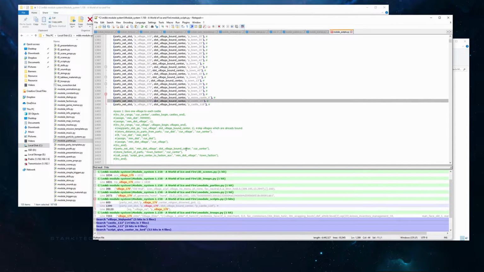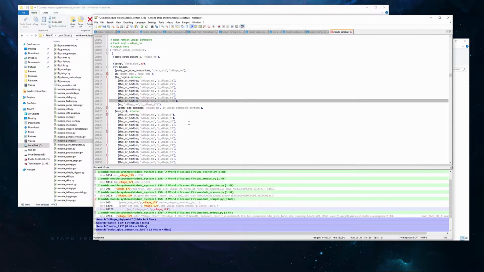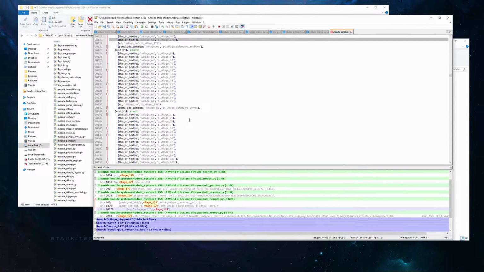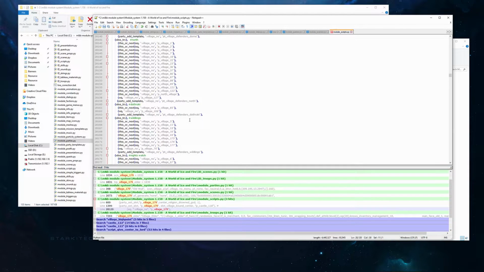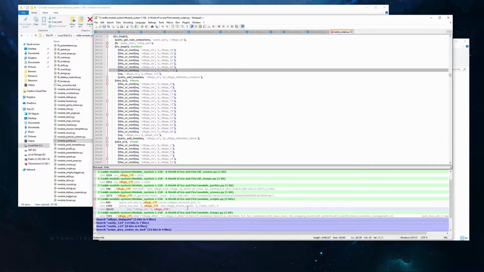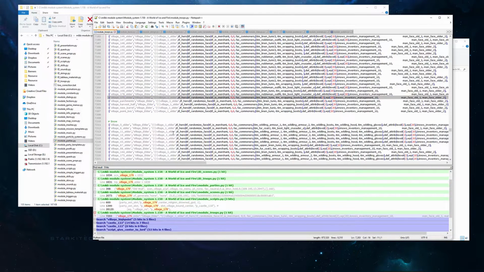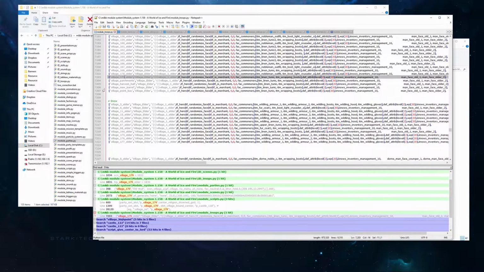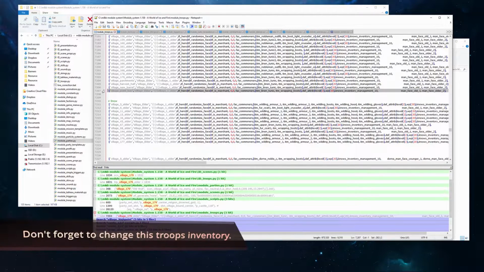We've already bound it to the castle, so we don't need to do that. And this is for the village defenders, so this is just for my module, which is a code I've modified. So we're going to leave that as it is for now. Lastly, we need to add a village elder.